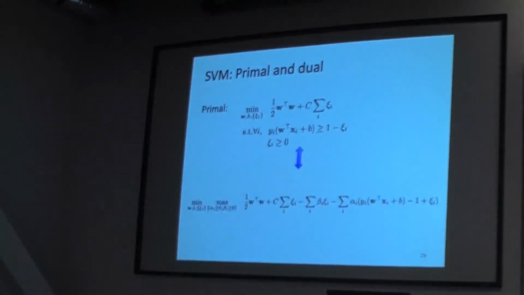So now we're going to use the general formulation to convert it into an equivalent minimax optimization problem. You just follow the template we provided a minute ago. We're going to construct a Lagrange function which is the original objective function, and then for each training example we have two constraints, so we're going to introduce two Lagrange multipliers: alpha i for the first one, and beta i for the second one. But for the standard formulation, as we just mentioned, we require the constraint to be an inequality with the left-hand side, so the inequality will be something less than or equal to 0, and this something less than or equal to 0.